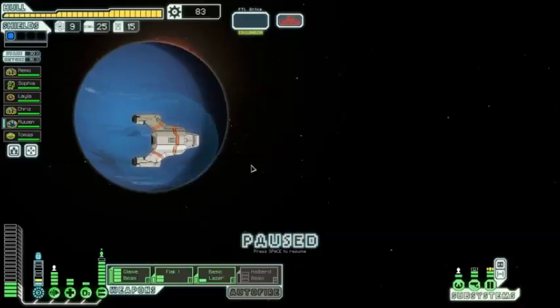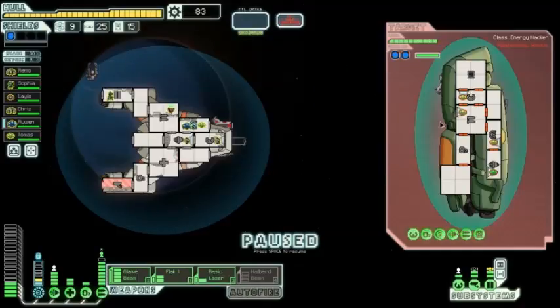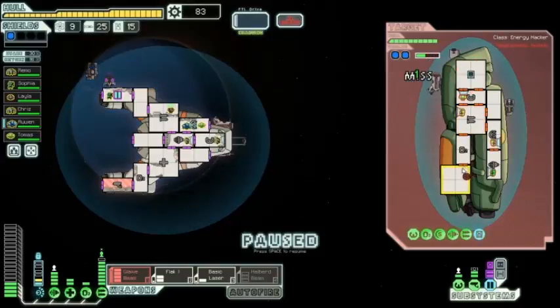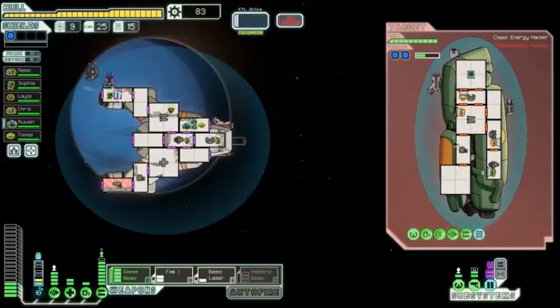You know, get two Zoltans, have ion-proof shields. Oh dear. And they hack my doors! But it's not like I needed those anyway. But they will use that flak gun against my shields.